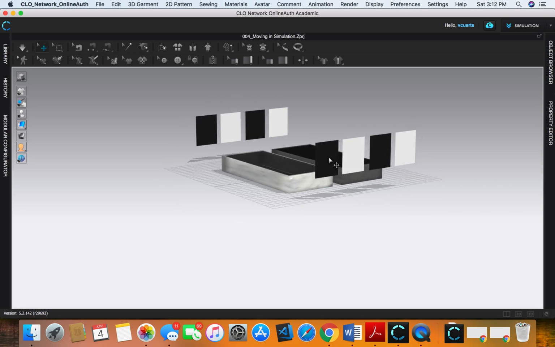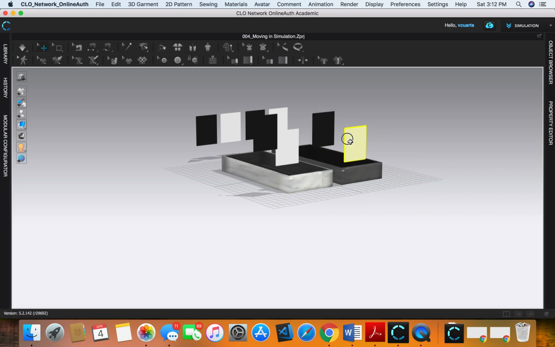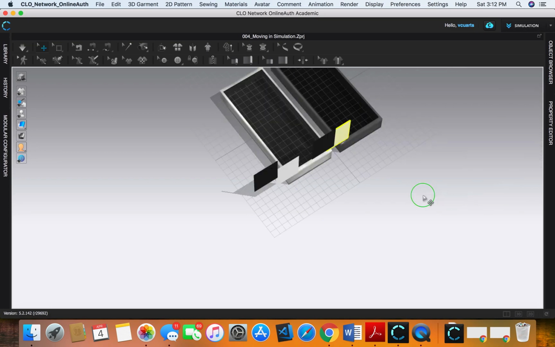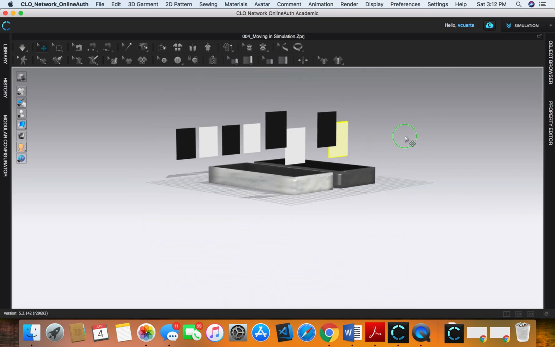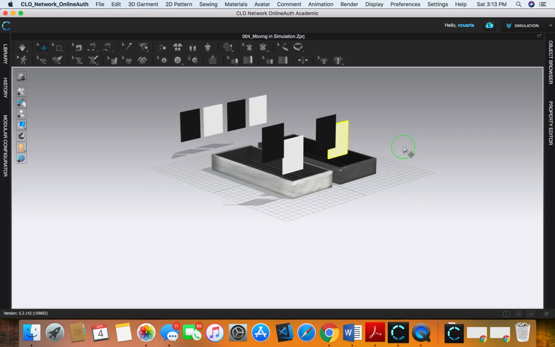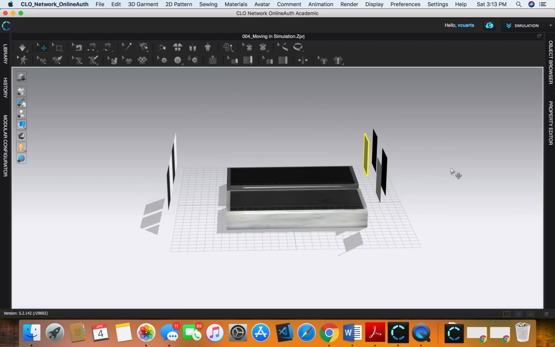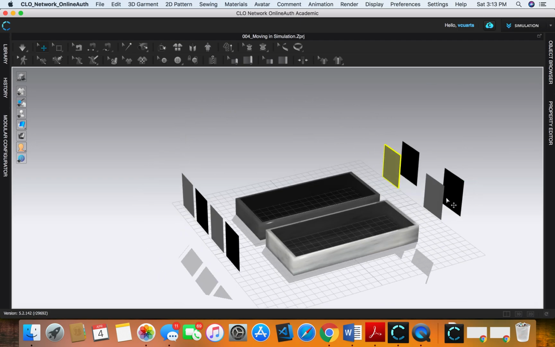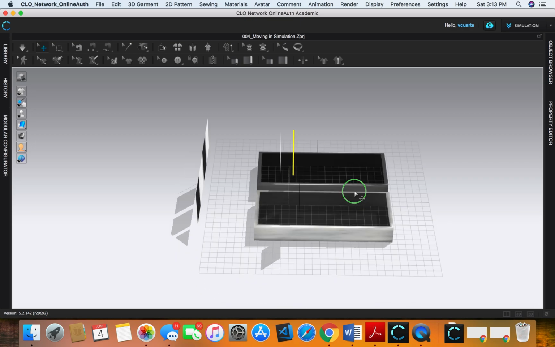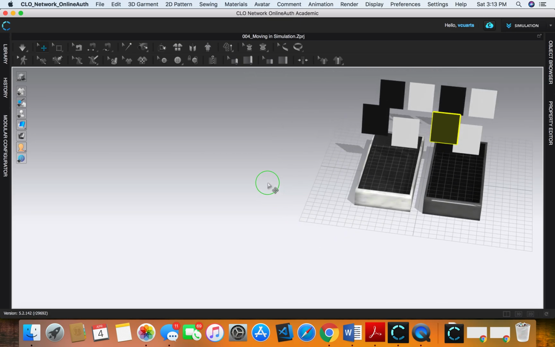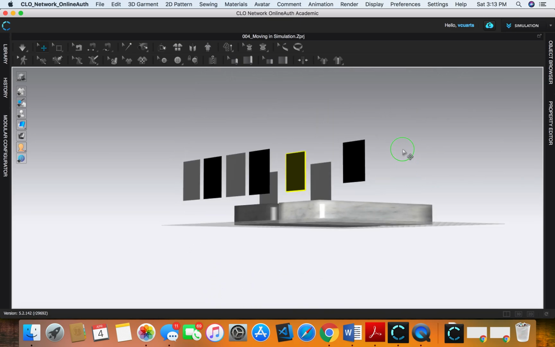First things first, I'm going to grab one of them and attempt to move it forward, and move that one forward. I'll move that one on top of that box and that one on top of that box. From the perspective I had initially, it looked like I did a fantastic job of moving those on top of the boxes. But when I rotate, you're going to see I'm actually still nowhere near the boxes. So I'm going to change my view a little bit, come in and grab them again, and rotate.